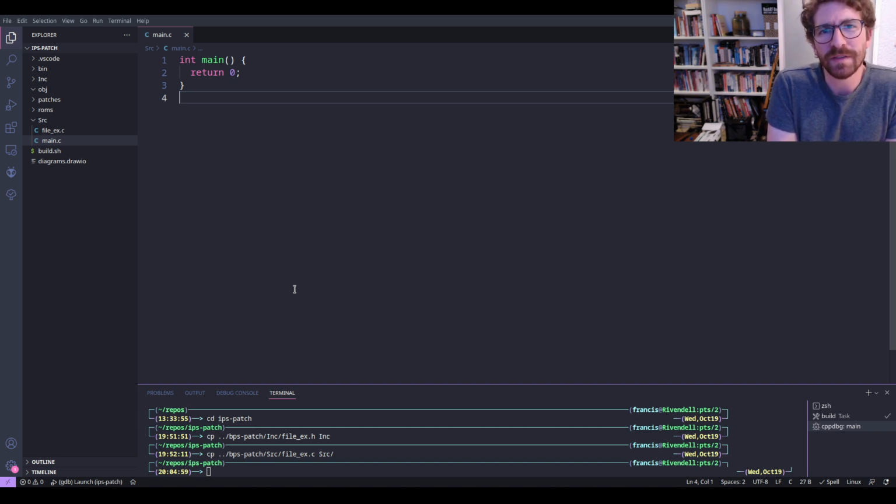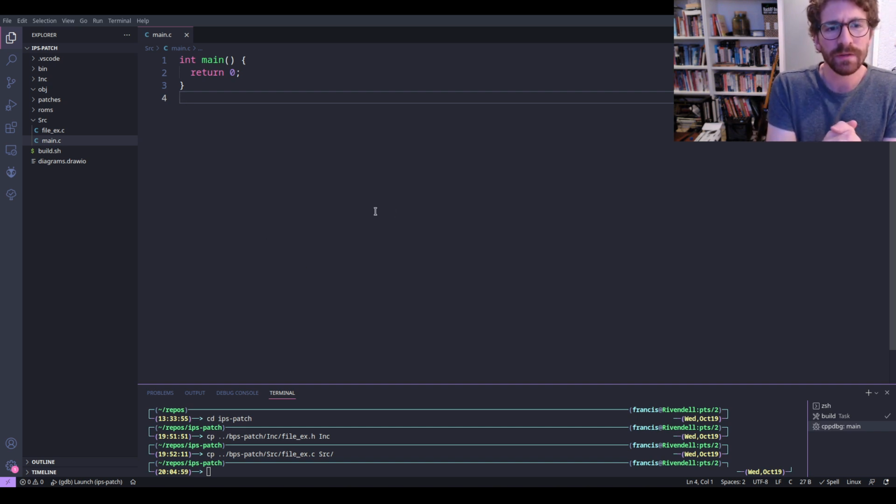And I actually think this could be more effectively written in, say, TypeScript, because it can effectively deal with these kinds of binary formats just fine, and we wouldn't have to mess around with memory management quite so much. But the C program will be fast, so there's that. I mean, any program would be fast at these kinds of file sizes, right? We're dealing with an 8 megabyte patch. If we were dealing with a 2 gigabyte input file, then we might have problems, but Super Mario World is not 2 gigabytes.